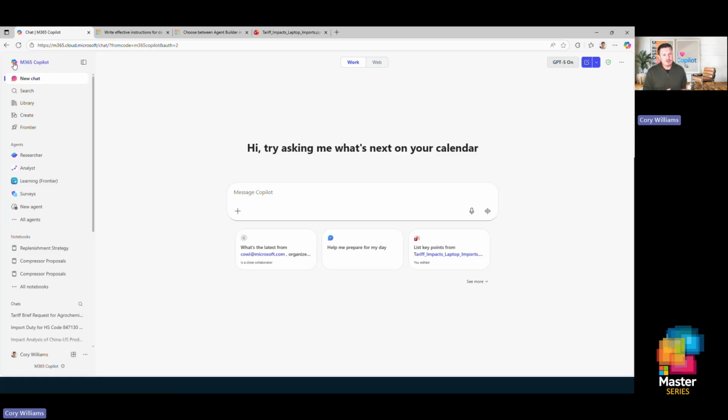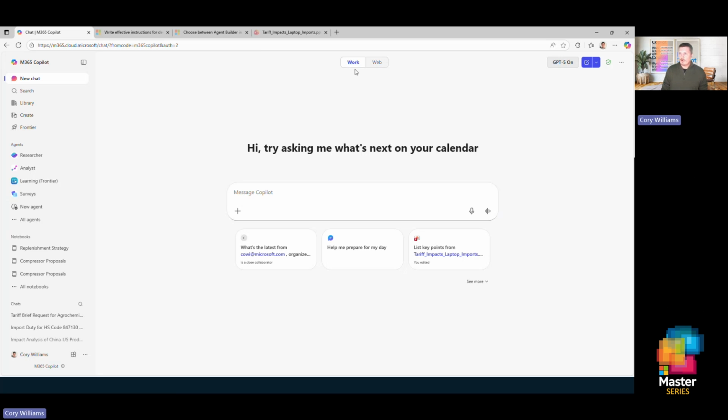It's very important to note to make sure you are in your enterprise, logged in with your enterprise ID. When you are doing so, you will see this little green shield in the top right. That means it has that enterprise data protection enabled. And that is where you know your data, your prompts, everything is secured to your organization's policies. Again, just always look for that whenever you're interacting with Copilot, just to double check and reassure yourself you're in the right spot.